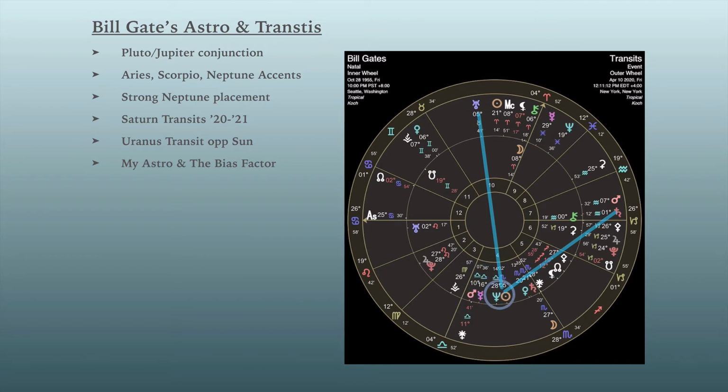Neptune down here. So I'm not going to continue. This video would be too long, but in addition to talking about his chart and his transits, I wanted to bring in this bias factor. I'm not going to go into how his chart intersects with my own, but immediately I could say that I was going to lean in the direction of more negatively interpreting some of the aspects of his chart, because I could see our chemistry was not really too compatible. So let's talk about that just for a second.